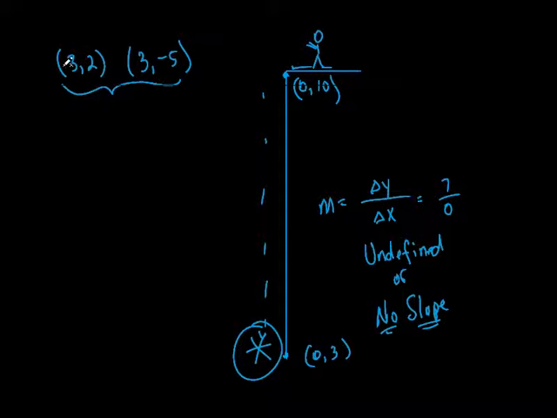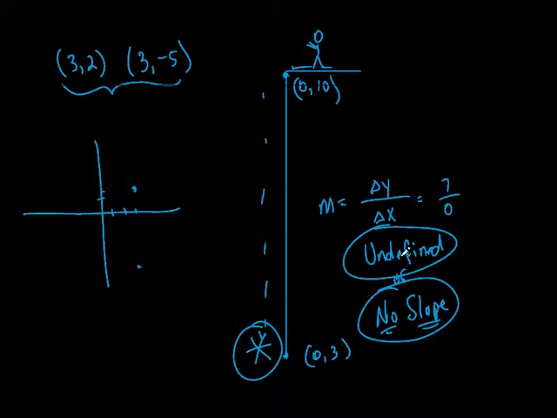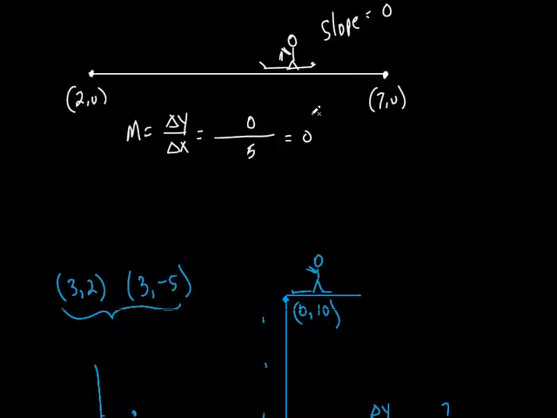You follow me? So if the x's are the same, think about it. 1, 2, 3, 1, 2, right there. And then 1, 2, 3, negative 5 would be right there. They line right up on top of each other, don't they? So that's a vertical line. A vertical line has no slope, not 0 slope. And I've said this a lot today because people get confused between the two. It's no slope, or it's undefined. I would be happy with either one. Make sure you understand that. There's a huge difference between that and this, isn't there? 0 slope is just a nice horizontal line, all right?